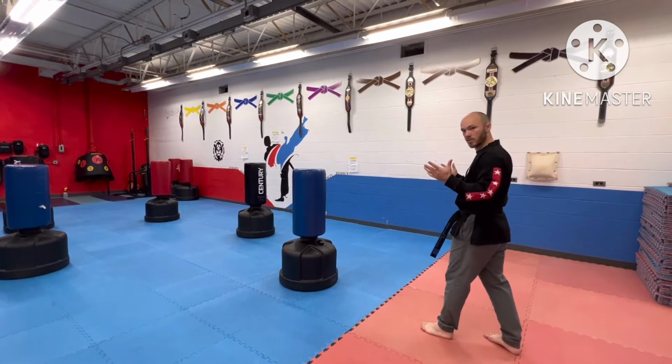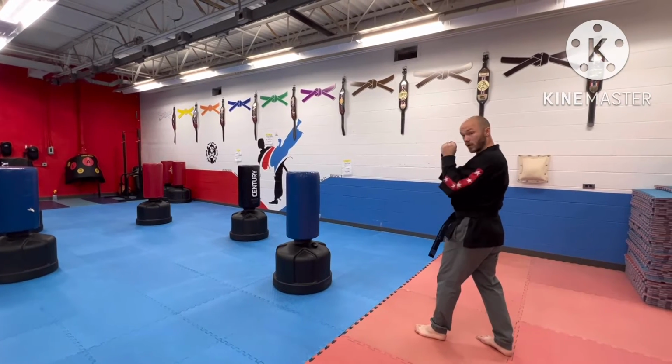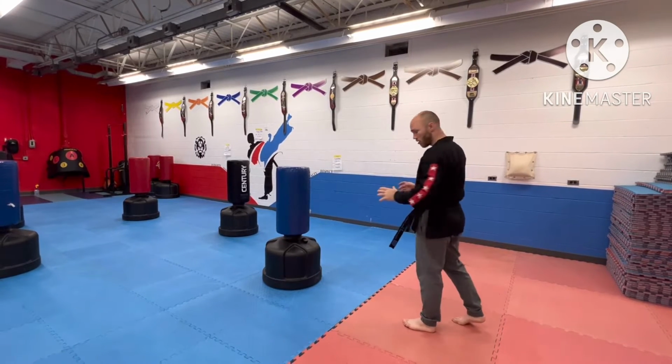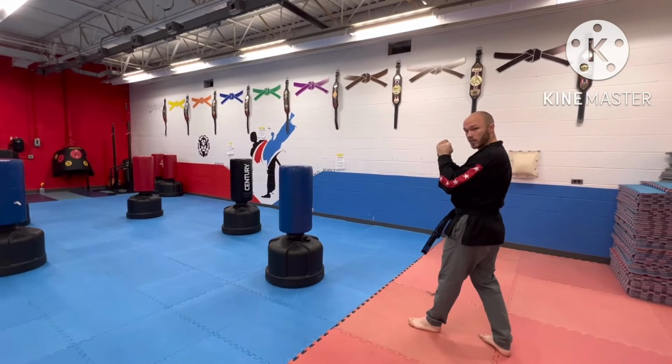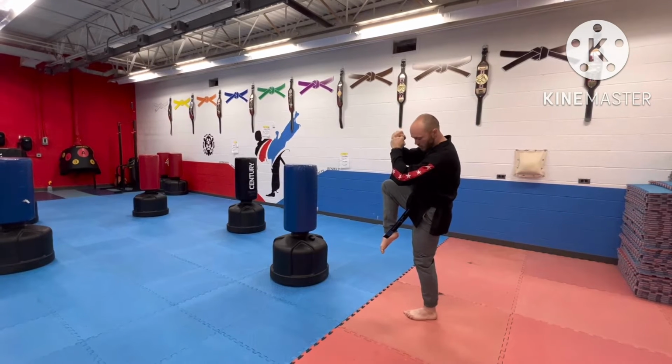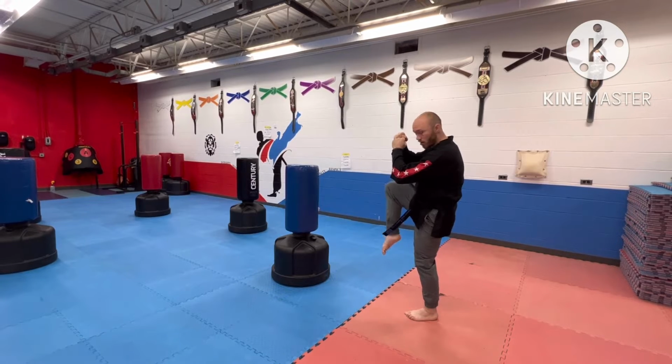You gotta get your balance really good before you do this. Keep your hands up. That's the main thing. Everybody wants to drop their hands when they throw a kick, but you gotta stay disciplined. Keep your hands up. It consists of a tuck. I keep my toes down to protect my groin.